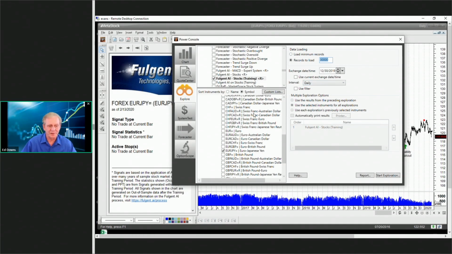But this is Fulgent Retraining Central right here. This is really where you do everything. There is a nuance about the formula that targets specific bars, and that's in the next section on retraining to your own custom formulas. But aside from that, if you want to change that, which you don't have to, this is where you do everything. Okay, so I've got all those three things all set up just right. So let's start the exploration.